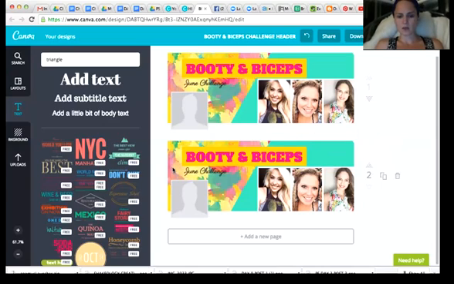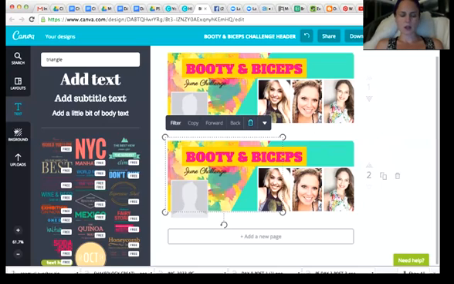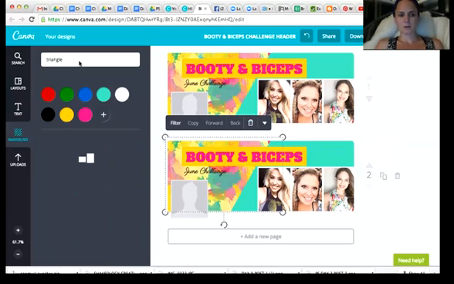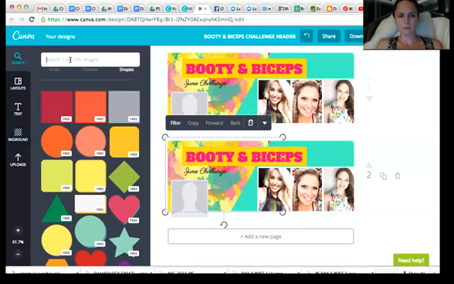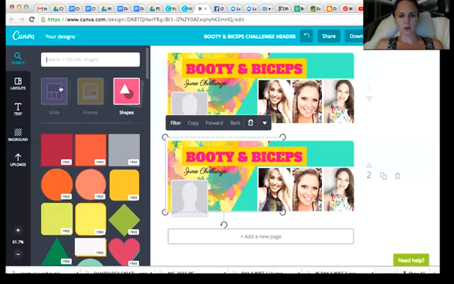Okay, so let's say you wanted to change the background, and you could just delete this background. You could go over here to different backgrounds. I put in triangle because I was looking for triangles. But you can do triangles, shapes, or there are lots of different pictures that you can do.